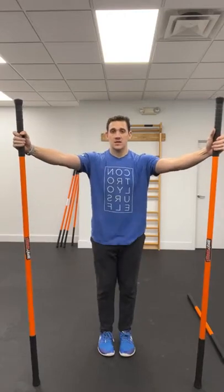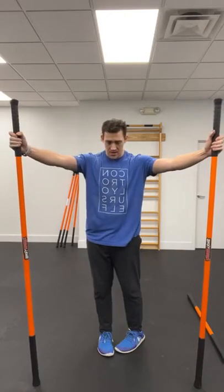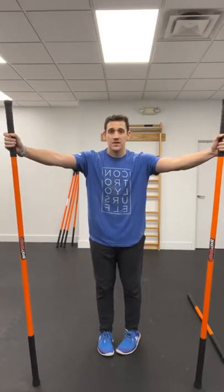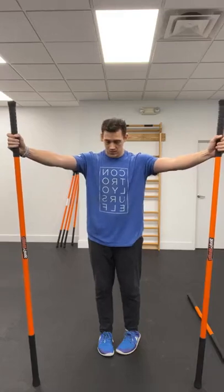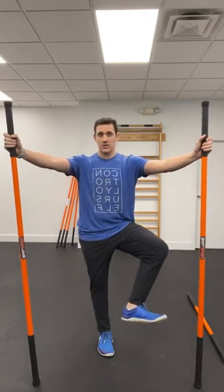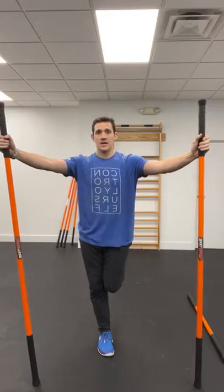Gonna push down with the sticks, take the right foot, turn it in towards the left. We're gonna work that hip card. Now remember, when we're working and articulating the hip, we are focusing on the hip itself. We are not trying to move anything else. So right knee comes up, find my end point of internal rotation, externally rotate, so bring it out. Don't move the left, don't add the low back, wrap it around, hug it knee to knee.